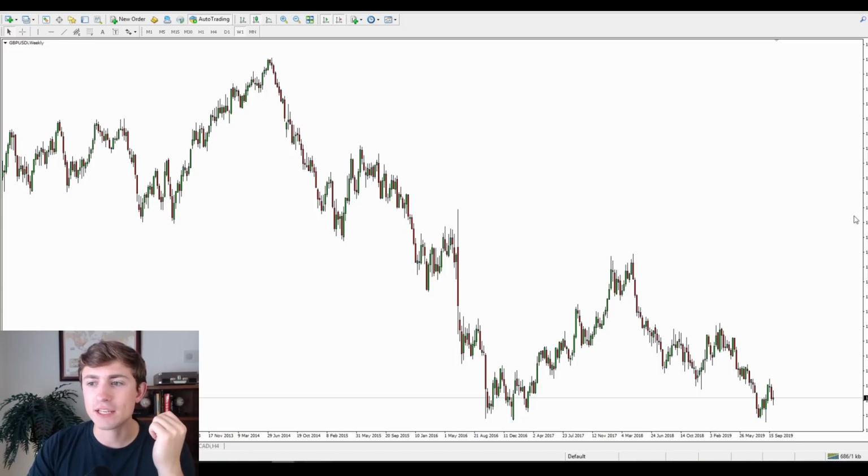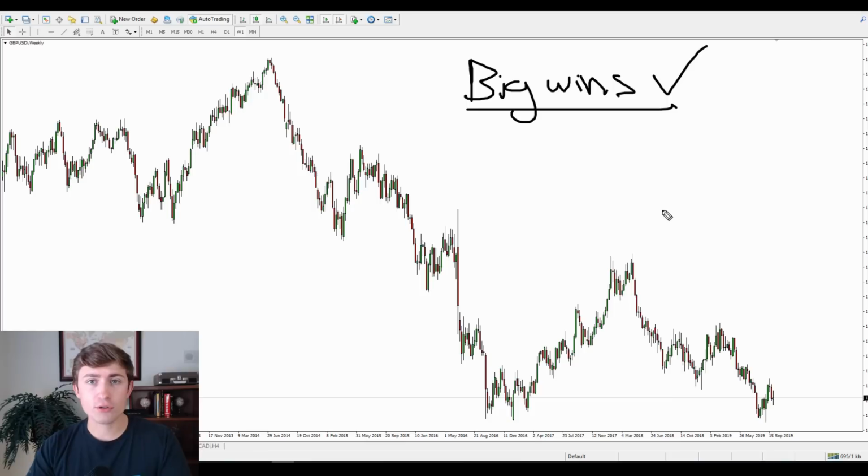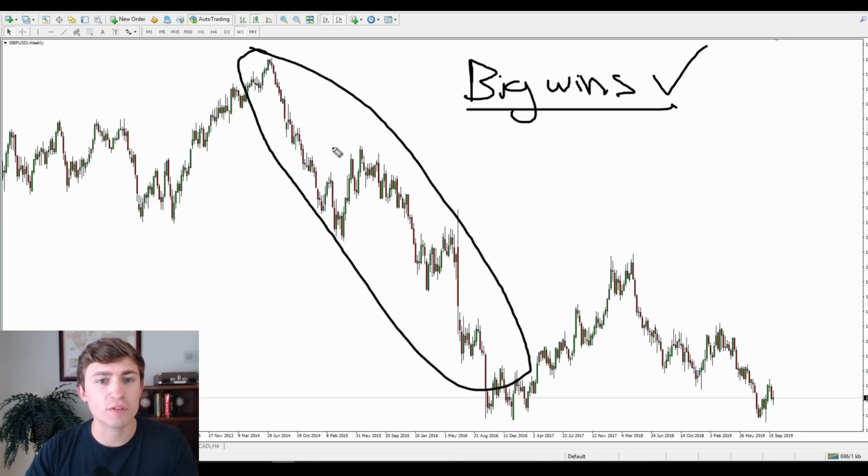Well, trend traders can have a low success rate with big winners. Okay, let me write that out. So they have big wins. So when we're talking about trading the trend, generally a good trend trader will ride some of the biggest market movements. They can really capture a move like this one. If you had caught this, this would have been record breaking or changing to your account and to your finances for good. That would be a fantastic trade.